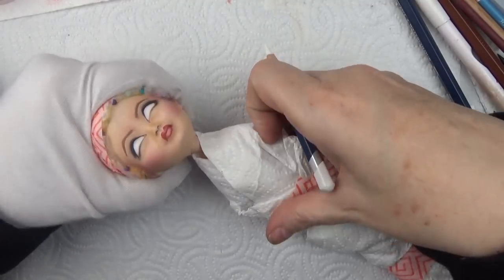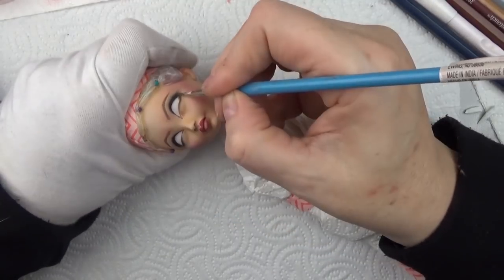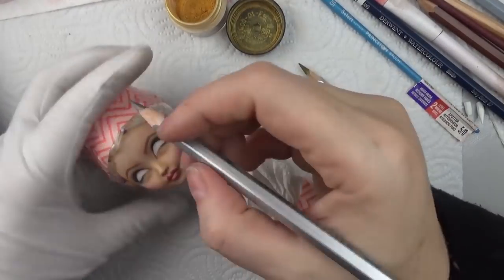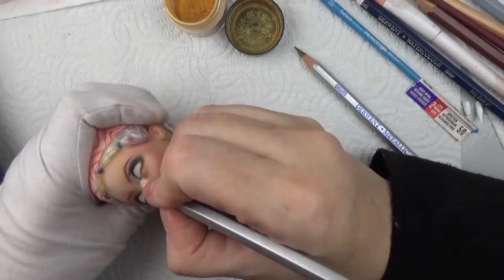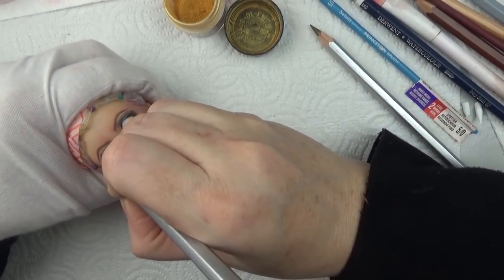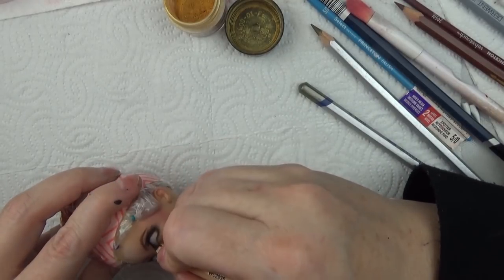I'm doing several layers of white for the eyes, using Derwent, which is my go-to for laying out a lot of color. I'm finding that the pearlescent black pan pastel works really well for blending out a smoky eye. Now I'm taking this Derwent metallic to give her a little bit of detail for her eye shadow — she has like these streaks on her eyes. With the client's request, I made those a little bit shinier by adding some pearlescent paint, and that really made them pop.